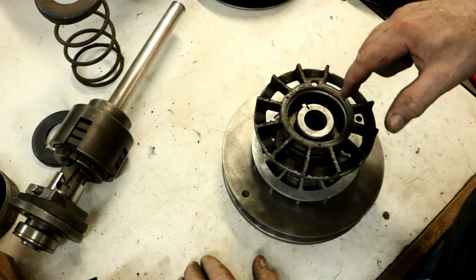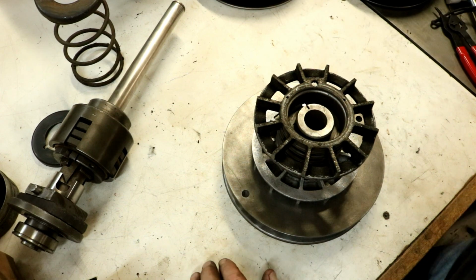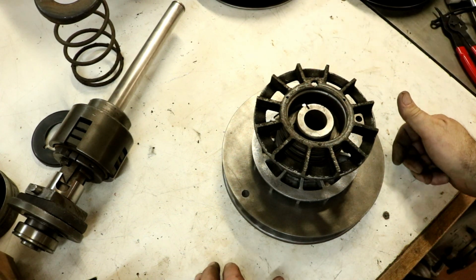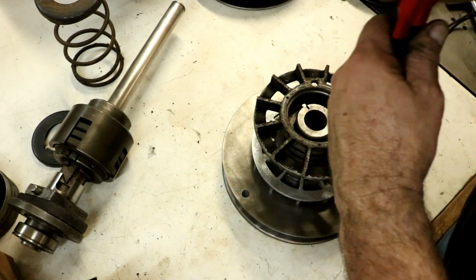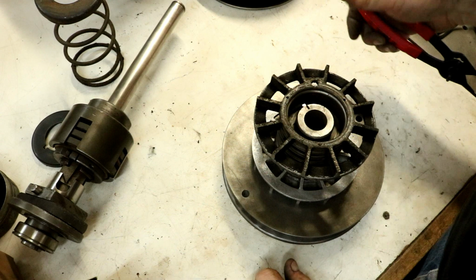I was standing on it, my big fat butt, and then my wife just reached in and put that snap ring on there. Bang! First try, just like that. She just took that snap ring, boom, slipped it down there, and let go, and it was in.